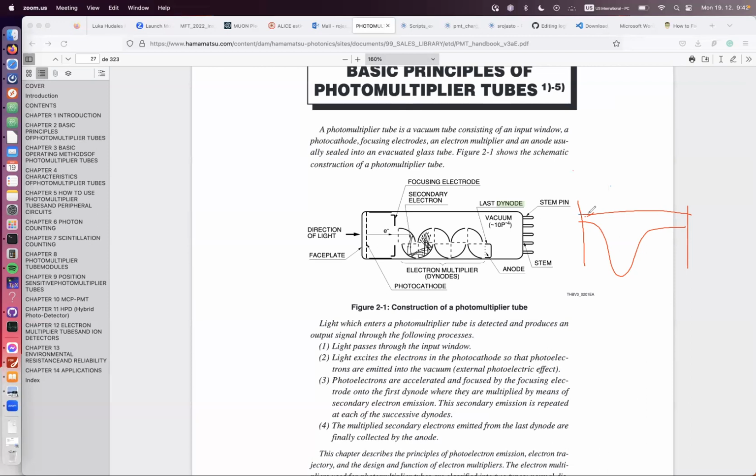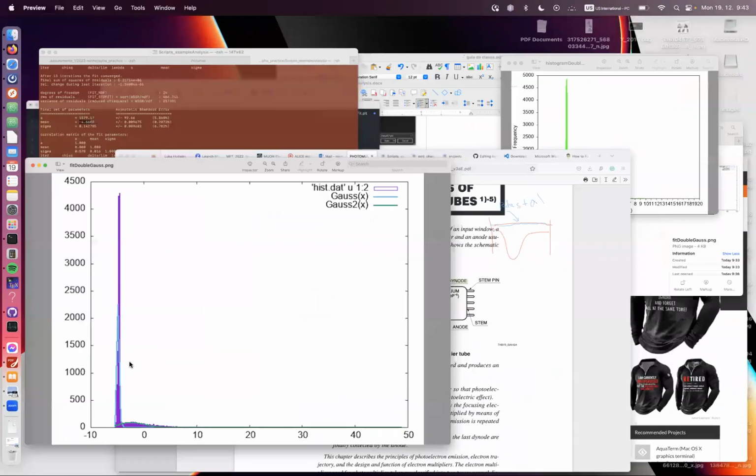So we saw something like this, maybe just noise. And the noise here is the pedestal. This part is called the pedestal, the integration of many inputs of this. And this is the signal, the single photon signal. And that is what you see here.